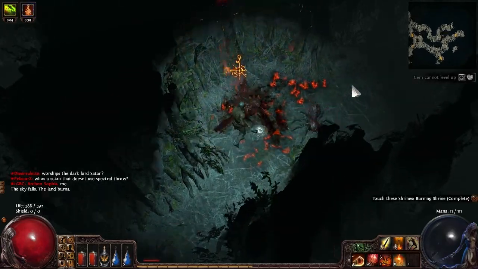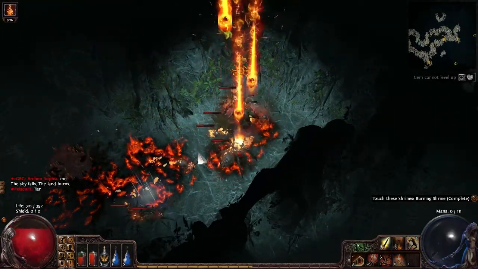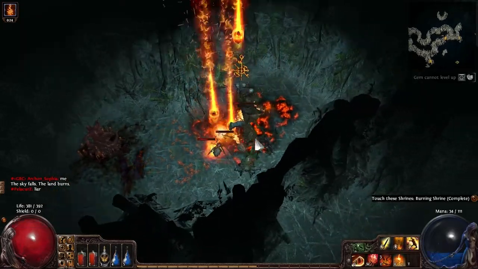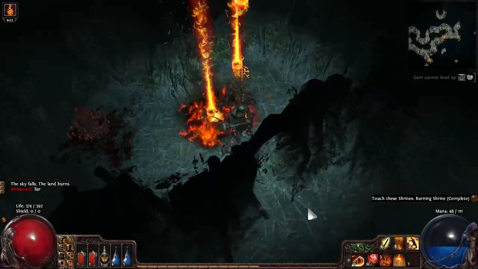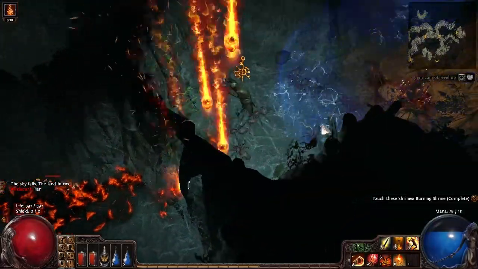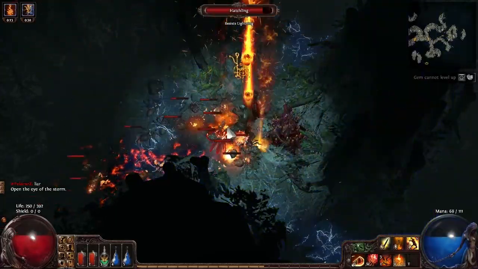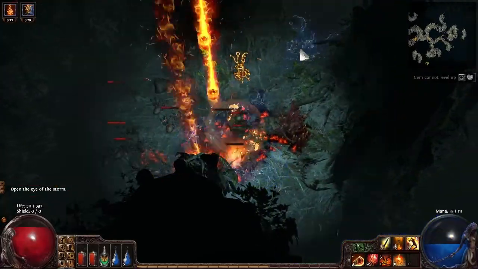Burning Shrine, this is a new one. Rains fire down around me. That's actually kind of cool. Firestorm is probably one of my favorite spells. I think it's a little underestimated. And we have a lightning shrine as well. A lightning shrine. Now we're raining fire and lightning down.